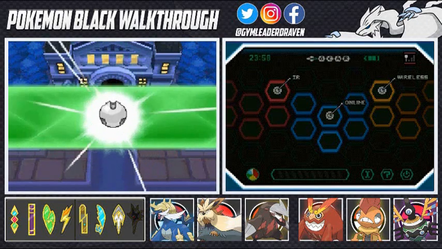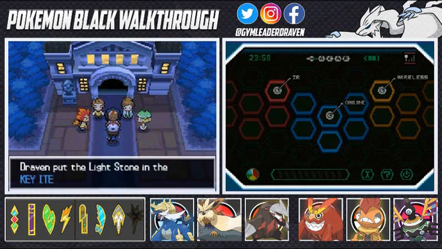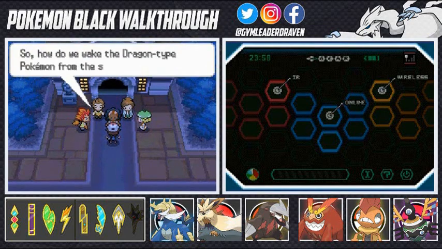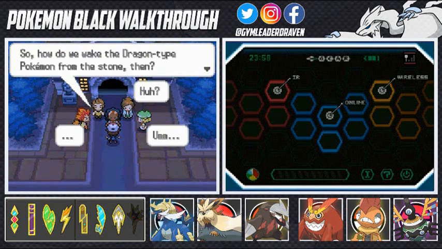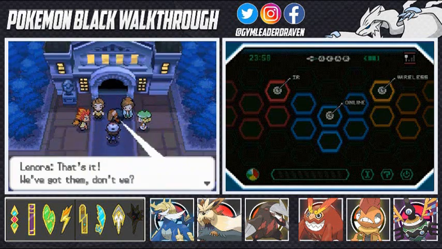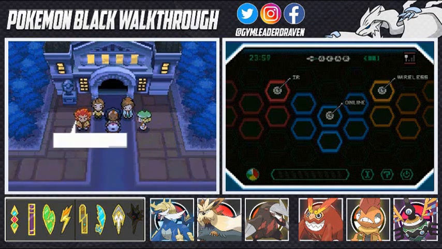Okay, alrighty. And here it is, the Lightstone. Look at that. Okay, so that's an important key item right there. Cedric's like, so, how do we wake the Dragon-type Pokemon from the stone, then? Okay, well, how do we wake them up? That's it! We got them, don't we? Uh-huh! We got those, too!